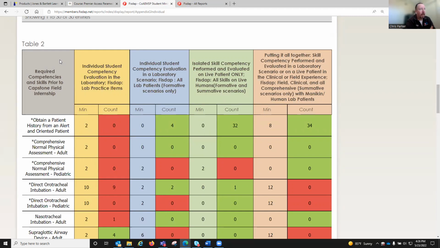Now, this table gets a little bit more confusing in that it is broken down into 4 subcolumns. As you look at it, there'll be 4 subcolumns going left to right.